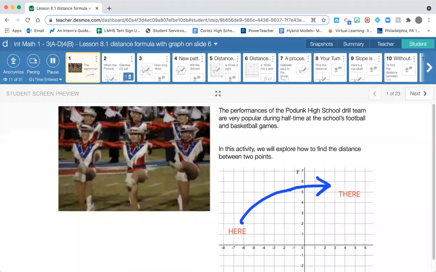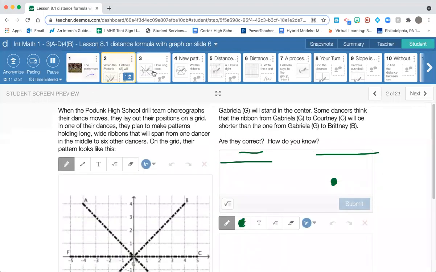This is a recap of the distance formula, probably introduced after the Pythagorean theorem. You're given a bunch of graphs here. You're introduced to the distance between this point here and this final point here. We previously talked about the Pythagorean theorem, but this activity will explore how we can find the distance between 2 points without even necessarily needing to draw the right triangle for the Pythagorean theorem. Sound good? So let's get into it.